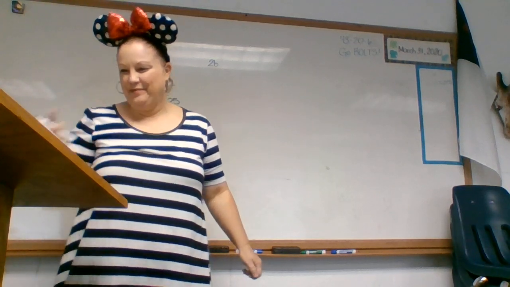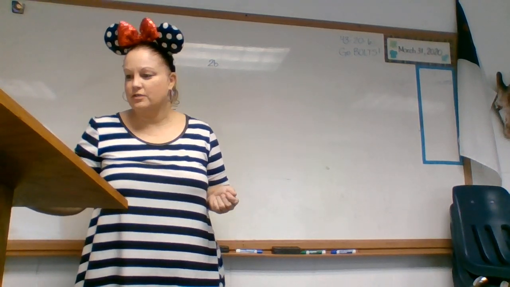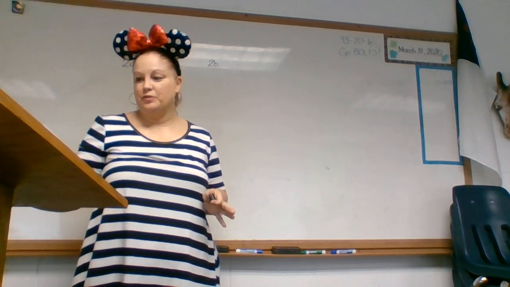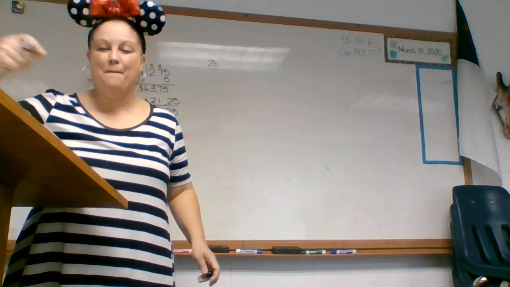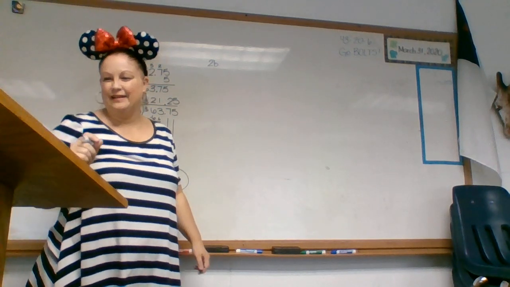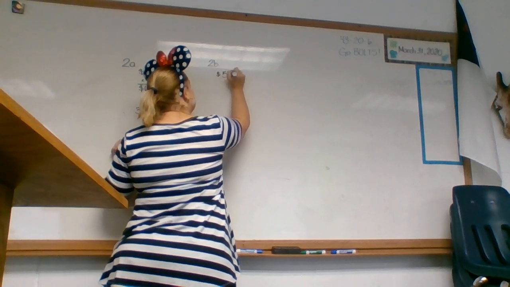Again, read along with me. It says a piano that was marked at $5,225 was on sale at a 15% discount. Find the amount of discount and the final sale cost. We've done this so many times, this should really be familiar, but let's make sure we're setting it up correctly. We've got $5,225.